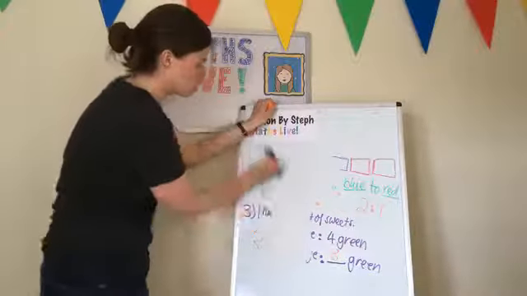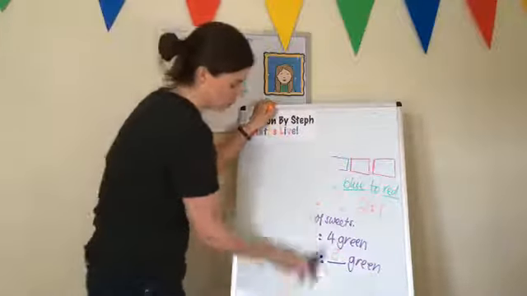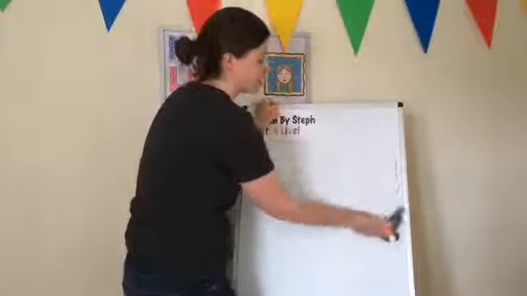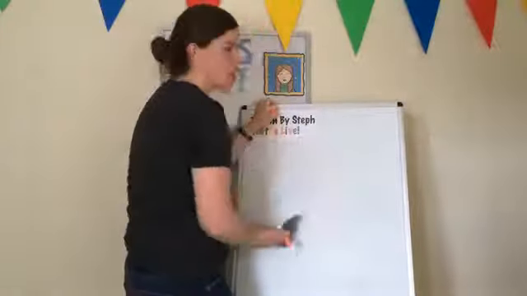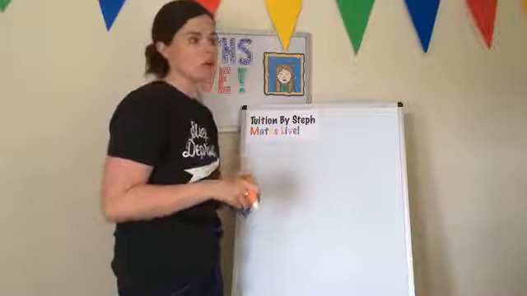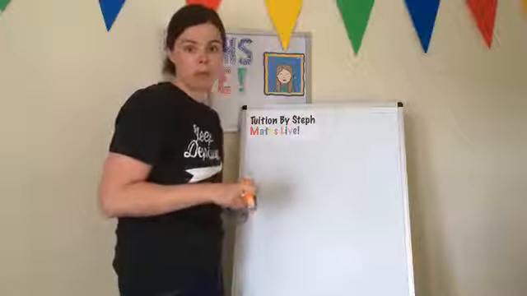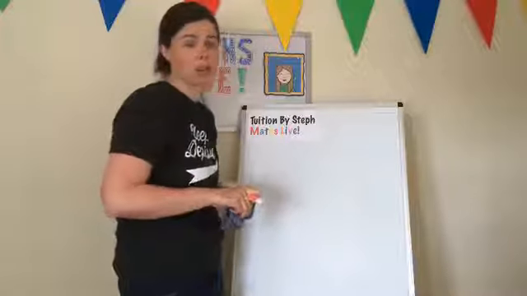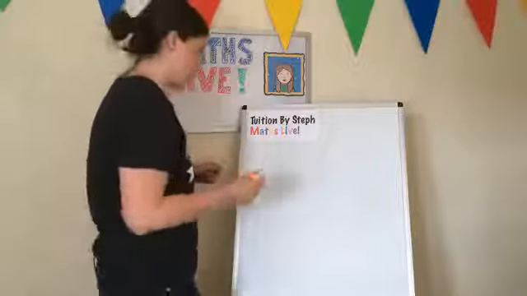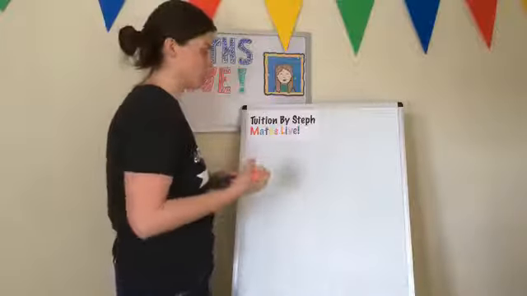So remember, ratio is about balance. If you're given a set ratio, you can't change the balance of the ratio itself. You can only change the numbers by balancing both sides, just like when you're doing equivalent fractions. I'm going to give you a couple more questions now. I'm going to do some colour blocks, and then I'll go into the questions.